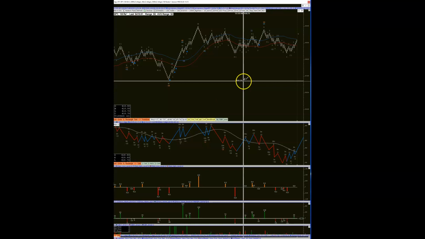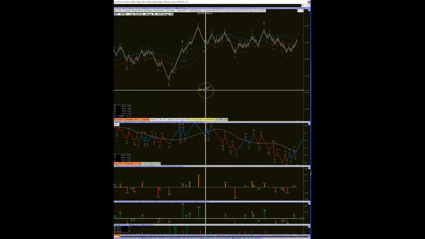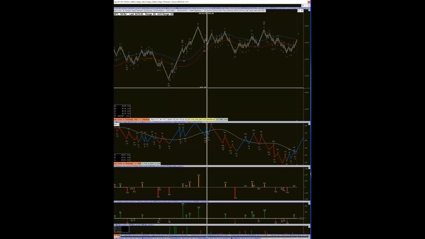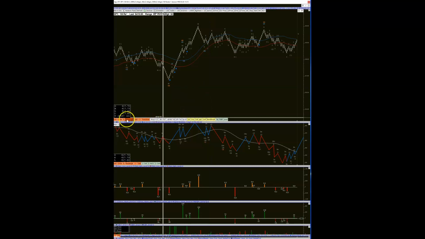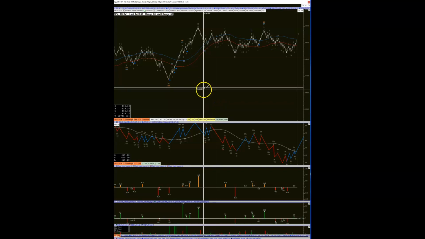Right, so there's two ways. First of all, effort is just another word for volume. That's the first thing you have to understand. Effort reward: effort is a lot of volume, and reward is price, the movement of price, how much it moves. So effort reward is nothing more than looking at volume and then looking at the progress that price made. A very simple, effective way of looking at volume and price.